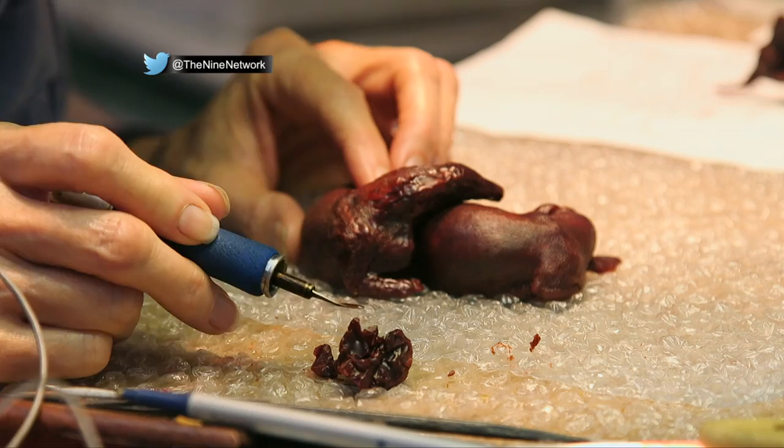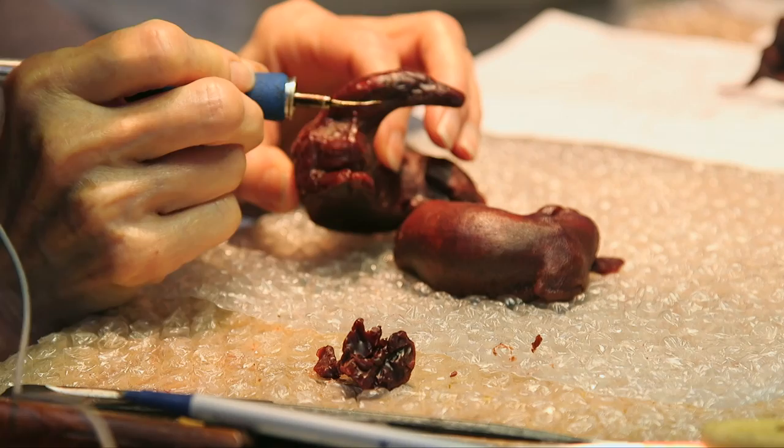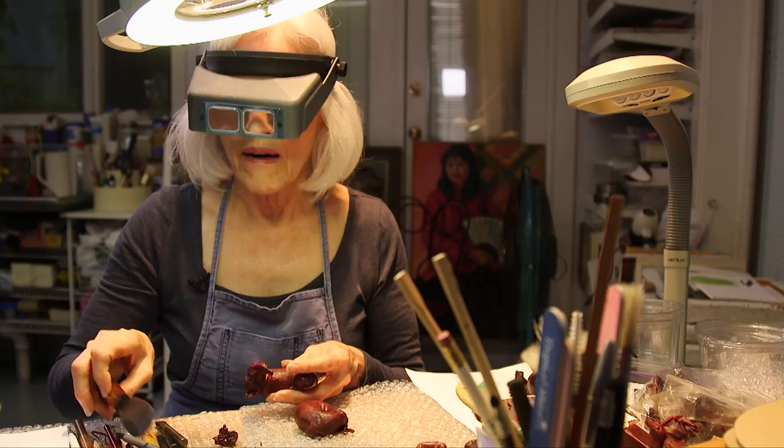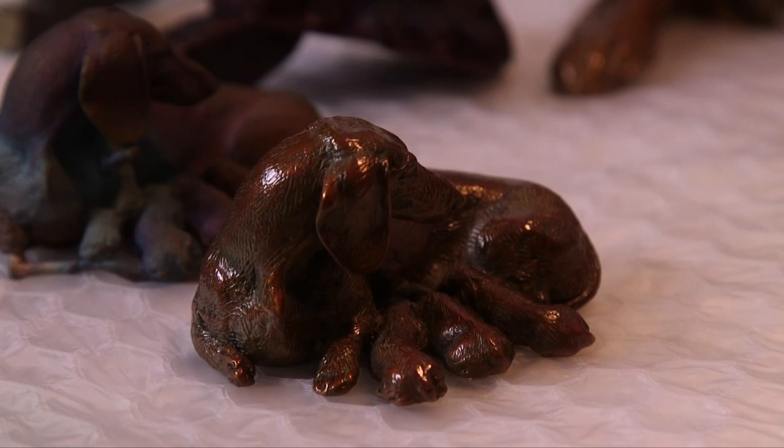What really inspires me are curves. That may sound weird, but I like curved lines and curved forms because they're just much more interesting than straight lines to me. And I have all these different ways of modeling them. You model clay — that's the key. You carve other stuff, but I'm a modeler, not a carver.